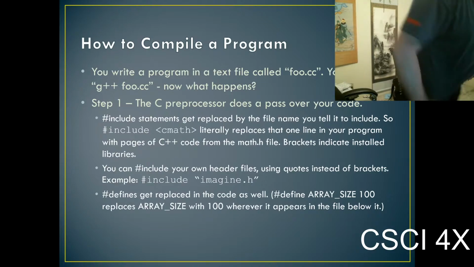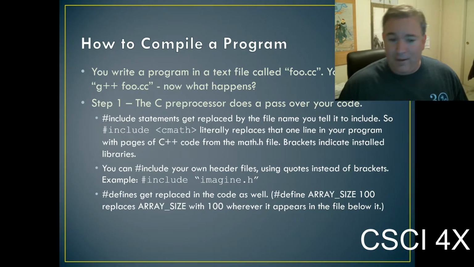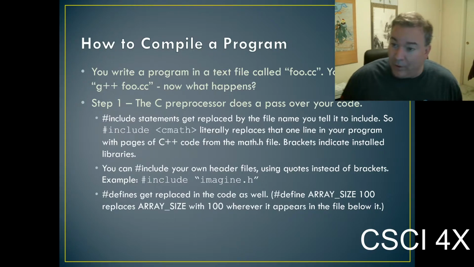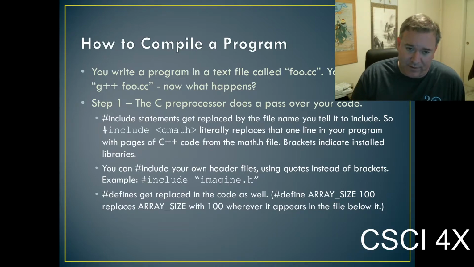So there's a whole bunch of deep and dark magic you can do with the C preprocessor, and most of it doesn't matter. The only things that really matter are hashtag include and hashtag pragma once and hashtag define, I guess. But you can use it to cut sections of your code out. There are a lot of really interesting things you can do with it that don't matter for right now. But anything you see that starts with the hashtag, the pound character, that's a preprocessor directive.